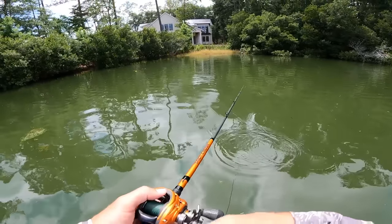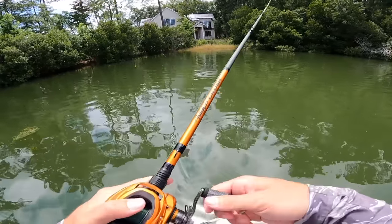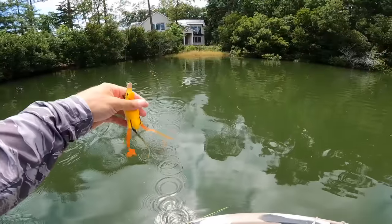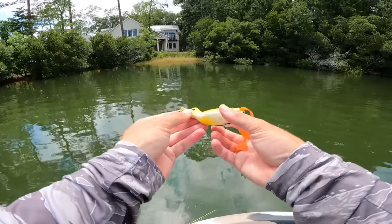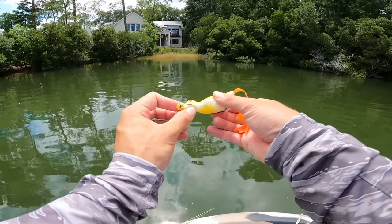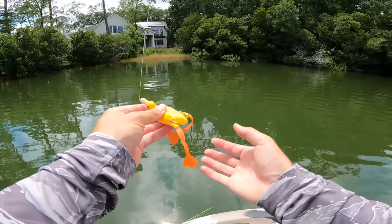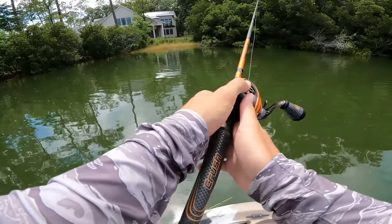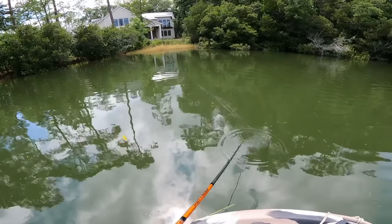Dude, it looks so good back there. This is one thing, guys. This duck does not go through the grass too well. This head, I know it's still angled up, but it just kind of gets in that grass. And on the legs, it's not as good as the silicone on the frogs as far as going through vegetation. But that shouldn't be too big of a problem.